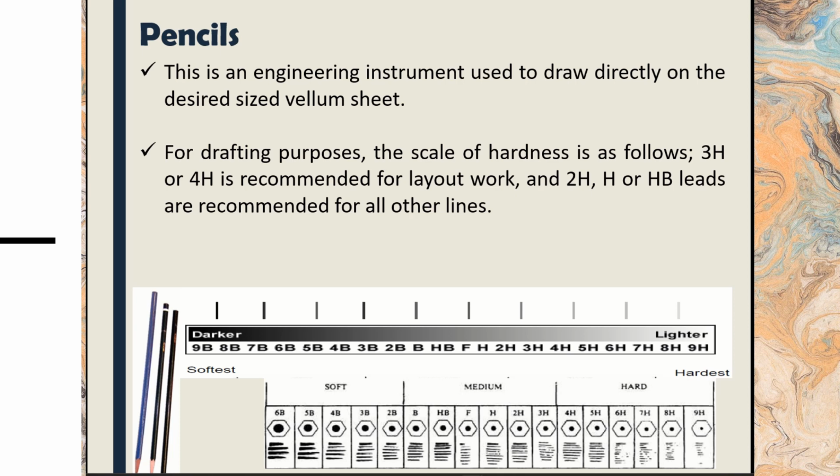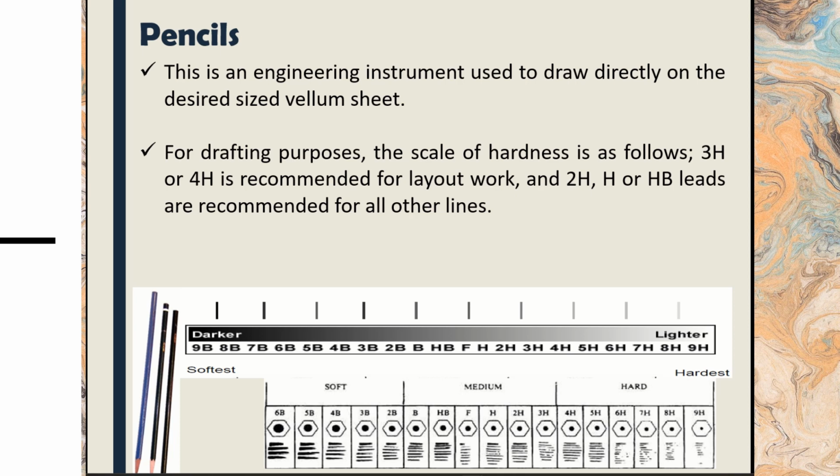If you use any grade that is higher than H, if you are using HB or a higher grade, it's very, very dark, and that could make your work rough. The H grade can easily be cleaned off, but the HB cannot really be cleaned off easily, and it will make your work dark.